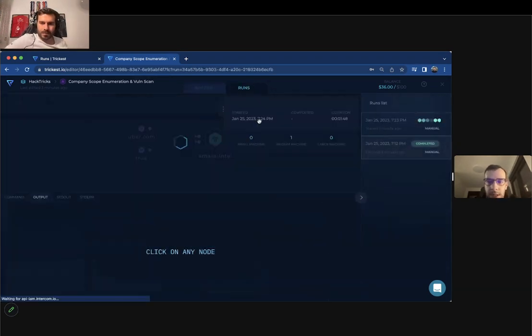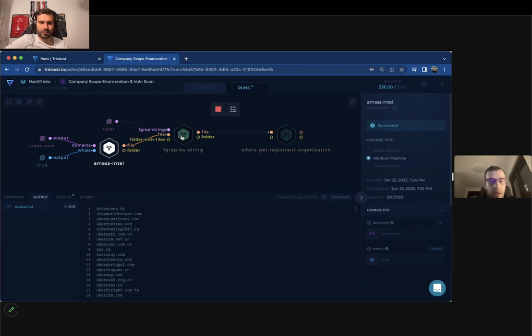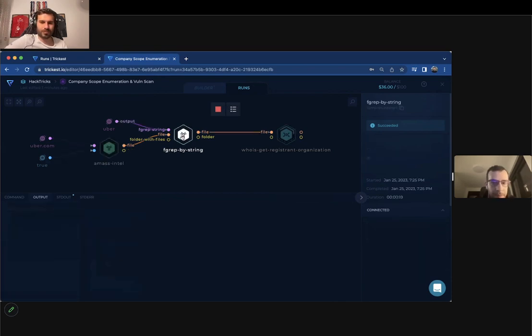So let me get back to this one. Yes, Amass is executed. And I want to mention that when you execute those tools, when you scale up the machines and then execute the tools again, we keep all of those tool images inside of the machine. So on each execution, the workflow will be faster.